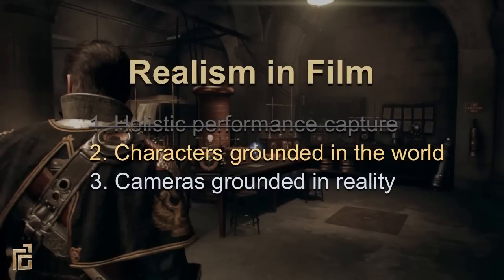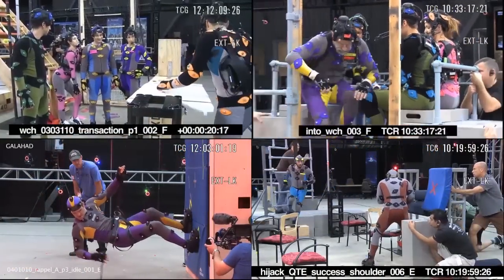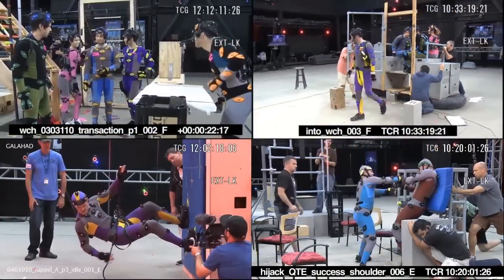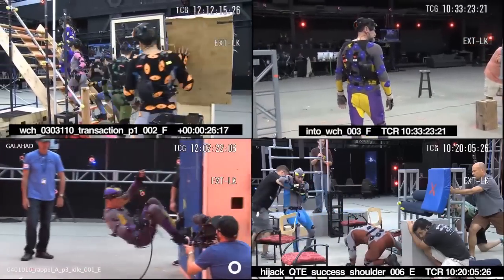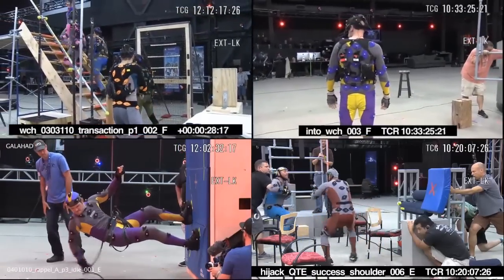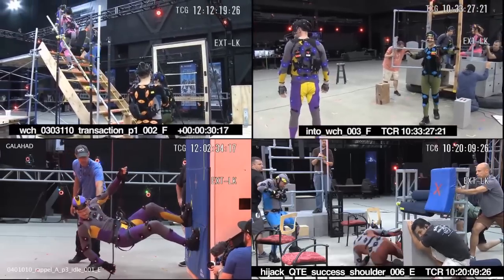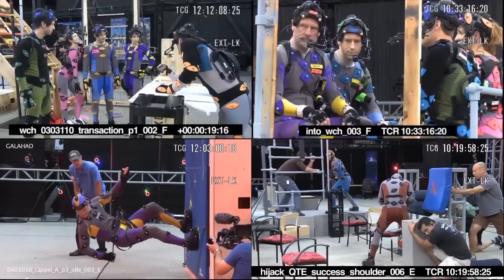The next goal was to have the characters feel grounded. When shooting live action, characters naturally feel grounded, and with motion capture it takes a very conscious effort to achieve the same results. We wanted to avoid the pitfalls of characters avoiding contact with objects and their surroundings. We would constantly build sets that pushed the limit of the mocap stage. While this added complexity, it helped us avoid people just standing around in circles, and allowed us to block out actions and let the actors react to them. Because the actors are spaced out, it allowed us to shoot using the environment to give more depth to the scenes.